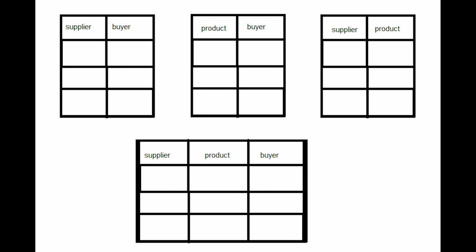So at the top, we got the supplier and a buyer. Supplier Bob might have a buyer named Joe, but the products that buyer buys and supplier supplies isn't shown here. The next one, product and buyer, doesn't show who the supplier is for that product. And the next binary relationship doesn't show who the buyer is. It just shows the supplier and the product. So there's a lot of semantics lost here. This is why we have ternary relationship at the bottom. We have supplier, product, and the buyer. You know who the supplier is, what they're supplying, and who the buyer is.